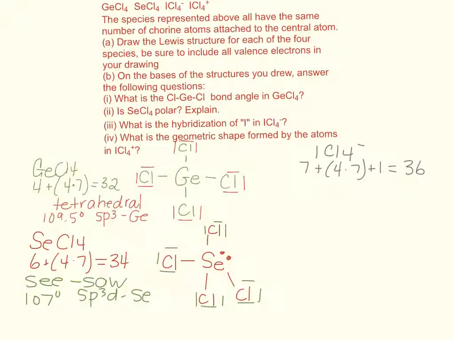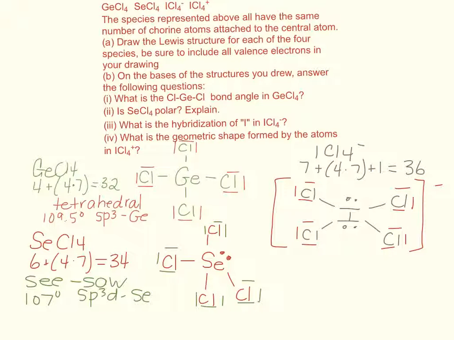So before I even put pen to paper, I know that I have 4 electrons left, which means I'm going to have 2 lone pairs. So I'm occupying 6 bond sites, 4 of which are actual bonds, 2 of which are lone pairs. So this is going to give me a square planar type of diagram. Here's my lone pairs. And then I have my Cls coming off my I. One thing that we don't want to forget here is that this is an ion, so it does need brackets and charge whenever we draw an ion. We said that it was square planar.